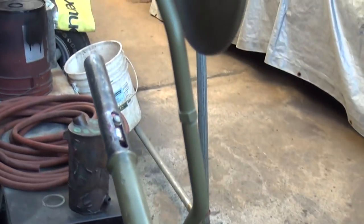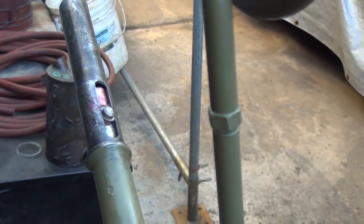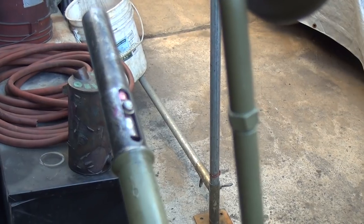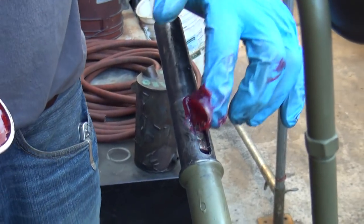Have you done that before? Oh, look at that. Look at the shuttle valve. The shuttle valve goes back and forth now. Look at that. All by itself. Look at that, Dave. Look at that down there.